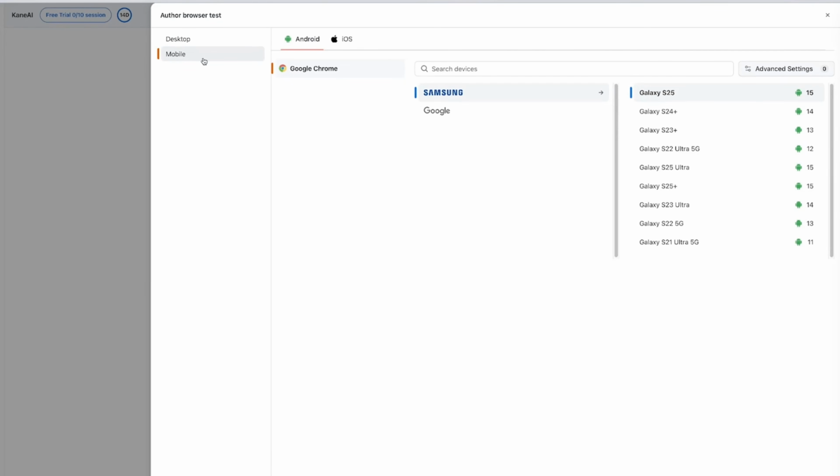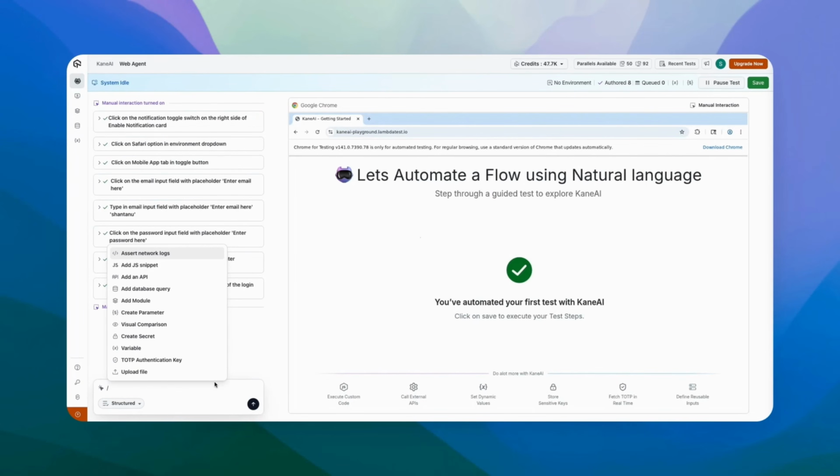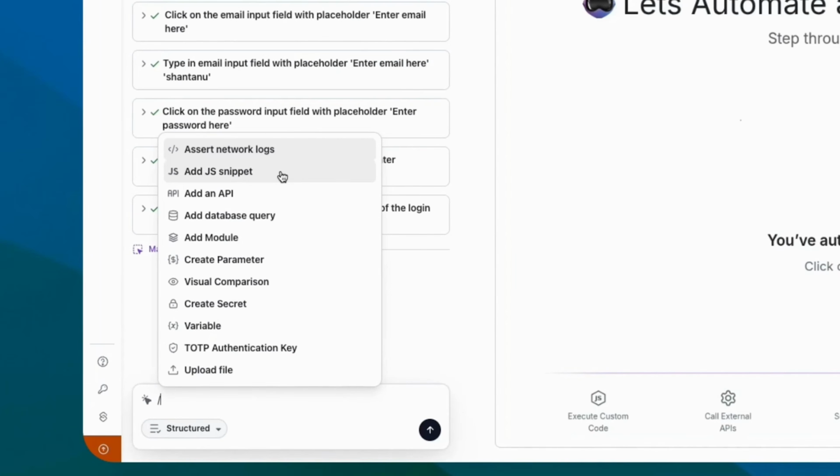And now the cherry on top. KaneAI tests over 3,000 browser and mobile combinations. And we are not talking just resizing your screen, that you can do in a browser. You can test on actual devices. And for the advanced ones, part of the testing is also testing backend API. So not only what the user sees, but what is actually happening in the backend, and if everything is working correctly, how it should. So this is what this AI tool can do.